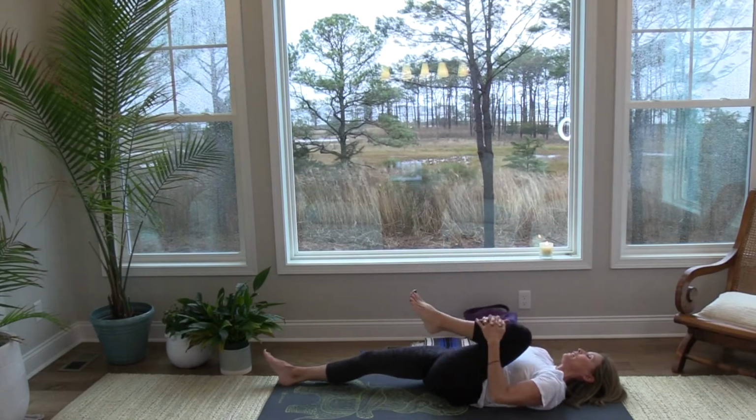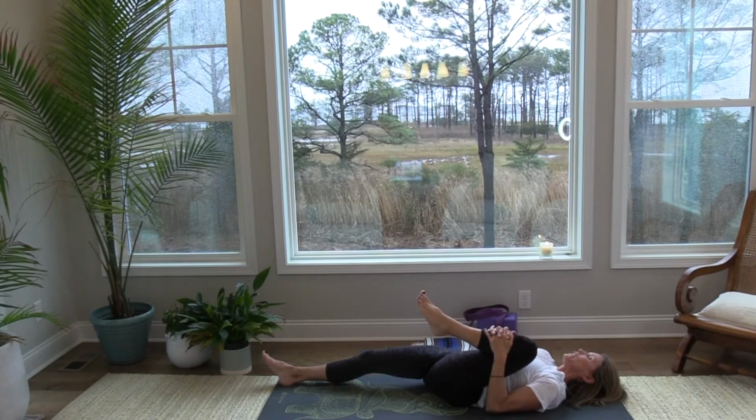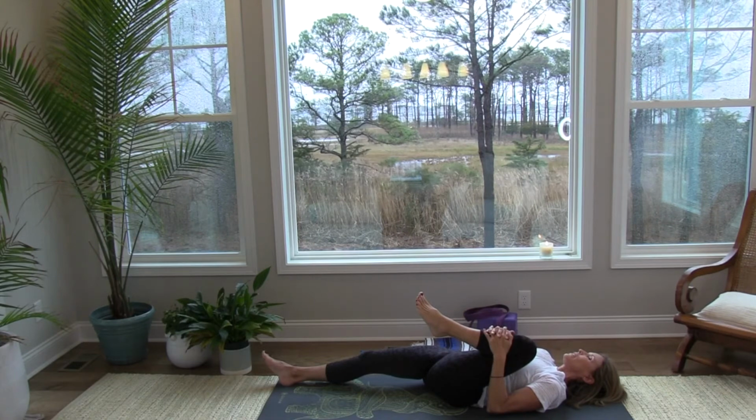Hug that left knee in. Hug it towards your left shoulder. A little different angle here. Excellent.